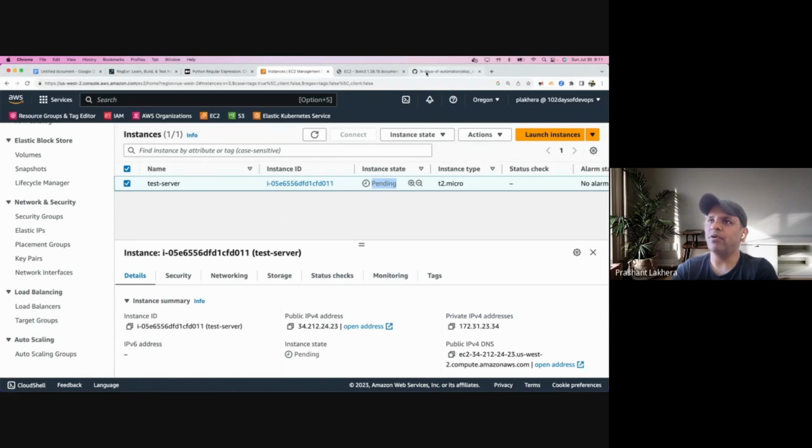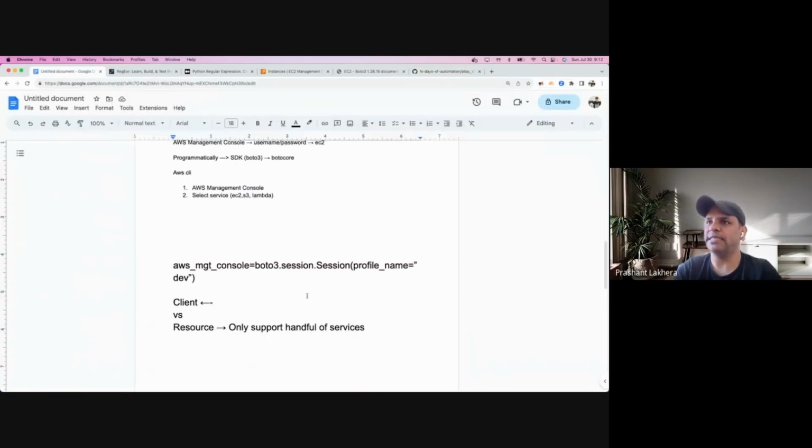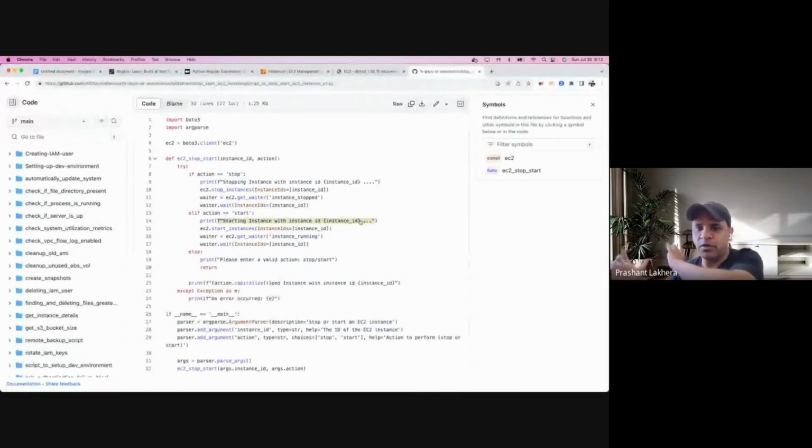So that's where in Boto3 we have a concept called waiters. Waiters means it is constantly going to check and see if the instance is in running state. So how constantly is it going to check? The way waiters work behind the scene is that it is going to do 15 iterations every 40 seconds. And you will only get this prompt back, or it will only tell your automation, okay, this instance is in running state, once it sees the status actually running.